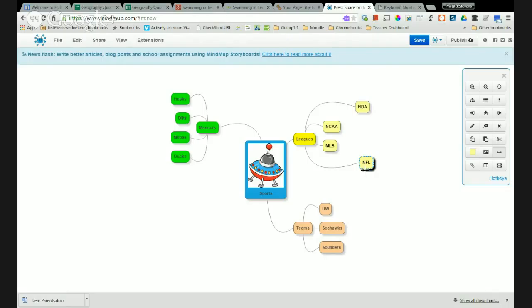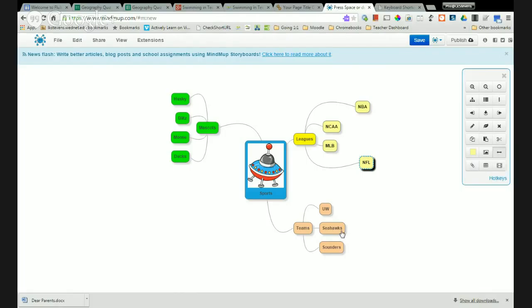I always have to figure this one out every time. So we can link between two. I already had this one selected, and that's not really where I wanted that to go. Let me try that one more time.